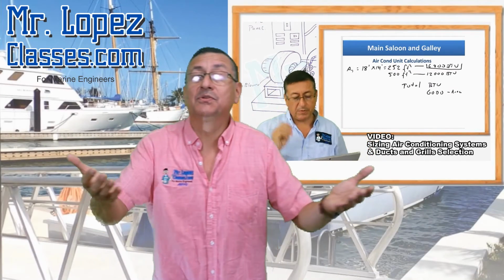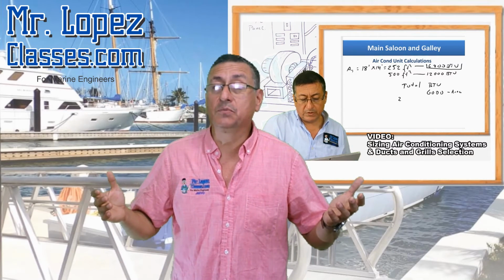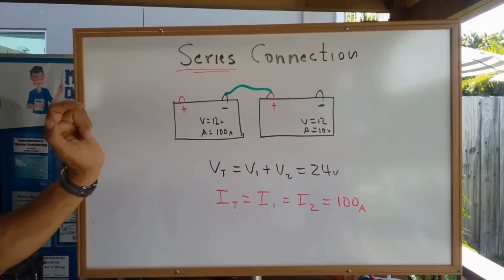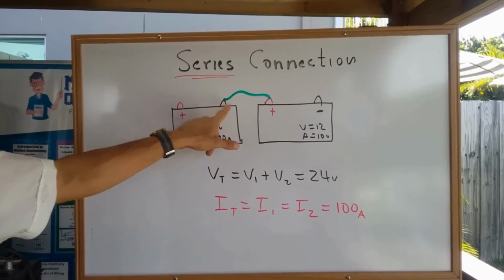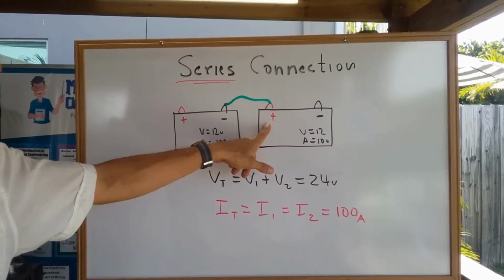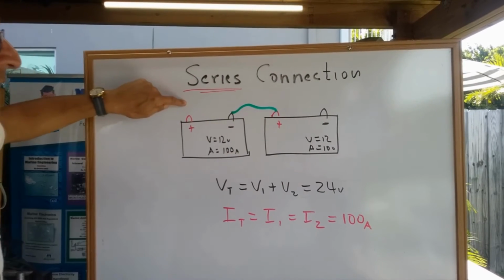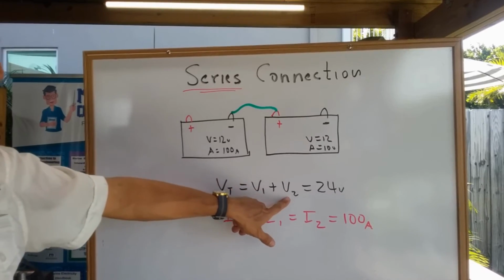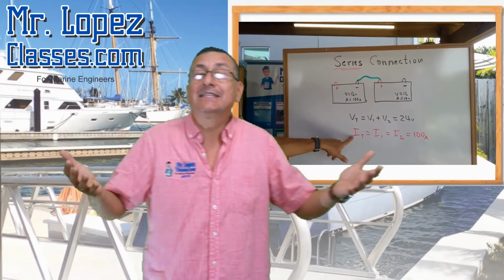Yes, I can help to solve a problem like this, or to solve the problems related with the connections in series, parallels, batteries. Both batteries are equal, 12 volts, 100 amps. The series connection is the negative of the first one should be connected with the positive of the second one. And the output of the series will be between this point and this point. In this particular case, the output voltage will be voltage number 1 plus voltage number 2, 24 volts, because the batteries are 12 volts. Exactly the same.